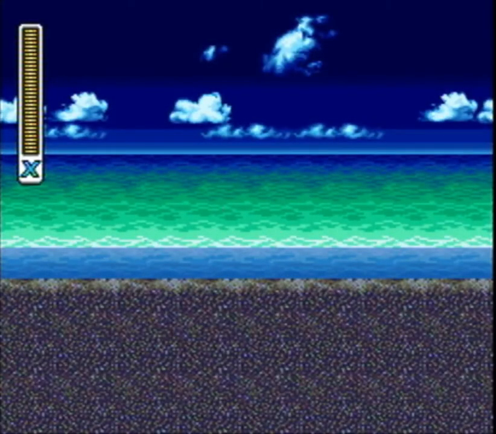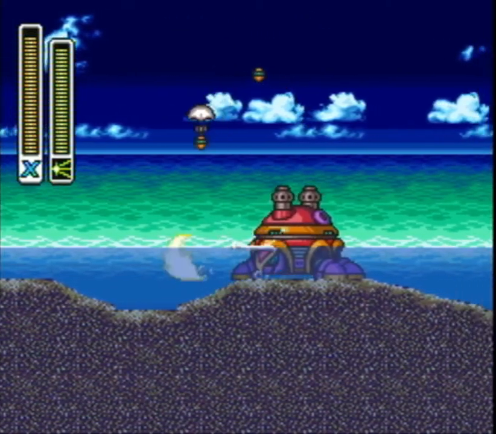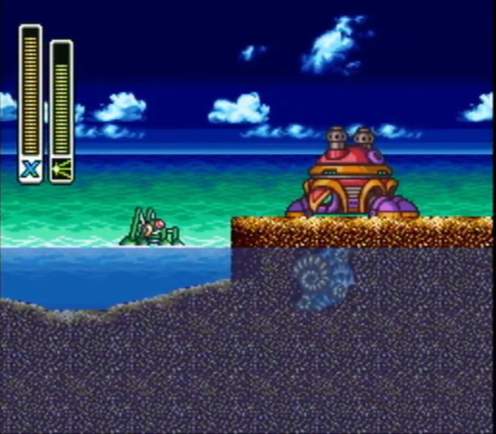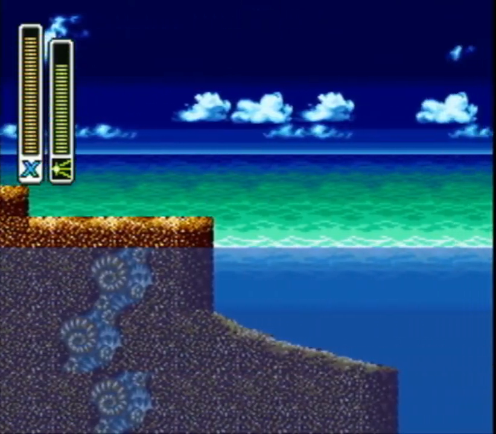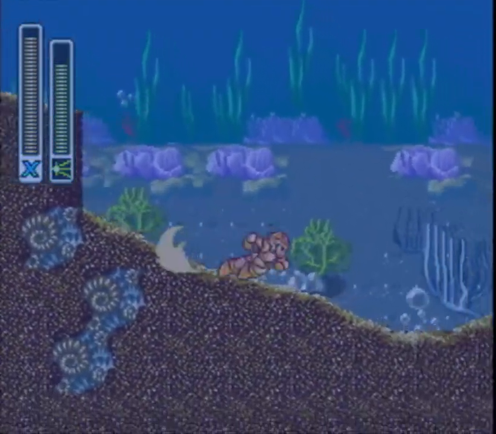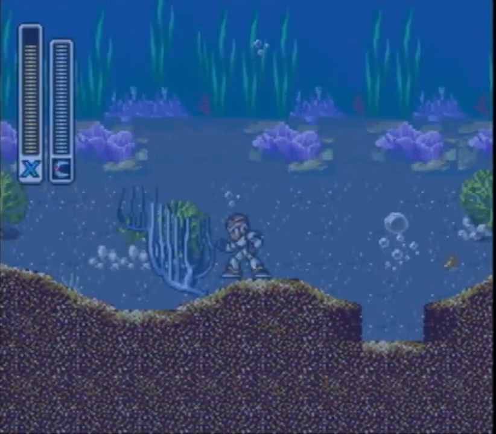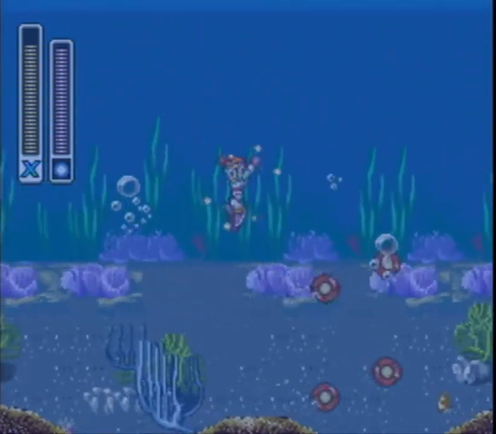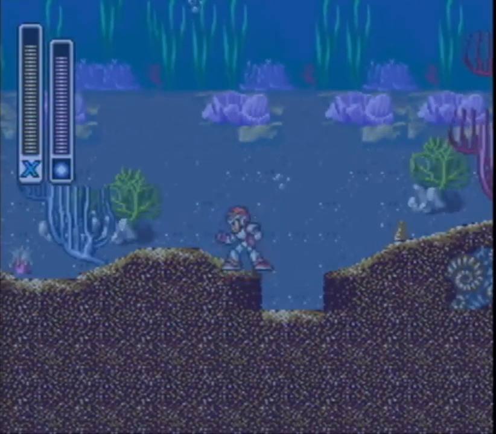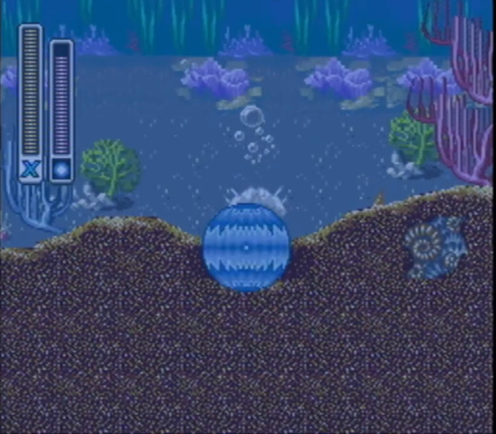Time to just go fill up my sub tanks. When I find the best sub tank place in the game, it's right here in this level. It would have been interesting if they had an item somewhere that you could only get by walking across spikes while you're invincible with the Sting Chameleon. Anyways, I find this the best spot to fill up stuff.